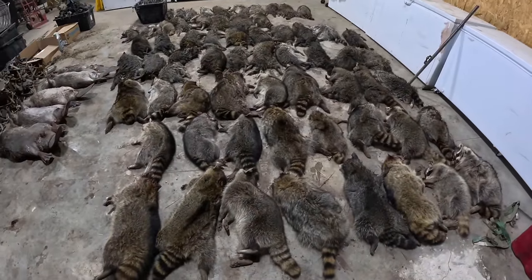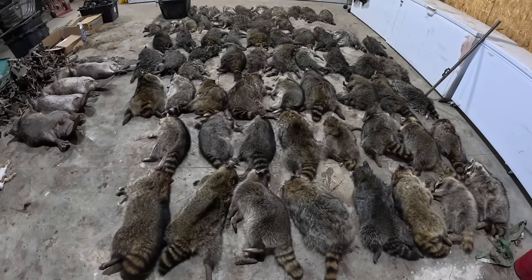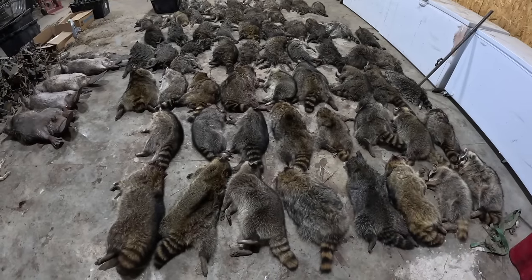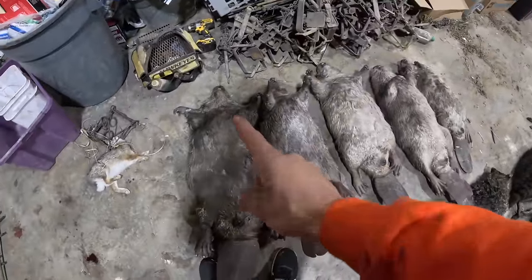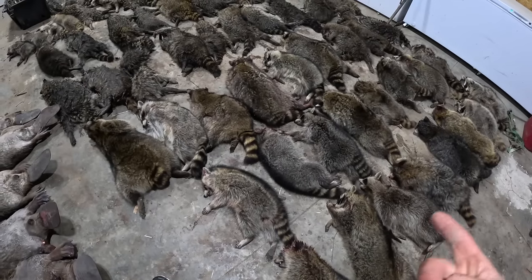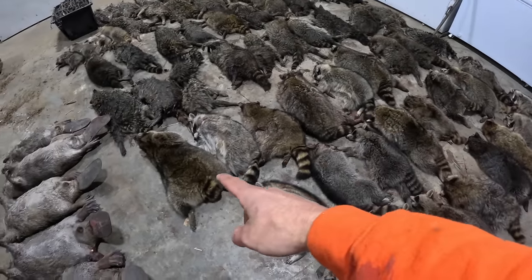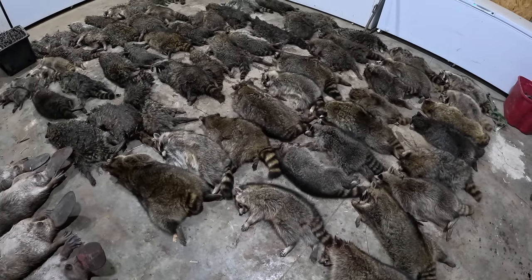Alrighty, just got back today. Those front two rows are yesterday's catch, but these are all from today — came home with 48. Only dropping one from yesterday's check, really cannot complain about that. Great day for running about 150 traps. 48 coon puts me up to 1,396 on the coons. And these are the two big giant beavers we got today — might have to weigh that one, he's a big boy. Only caught one possum too, which helps the coon numbers when possums aren't plugging up my traps. Very happy with how today went — 48 coon, couldn't be happier.